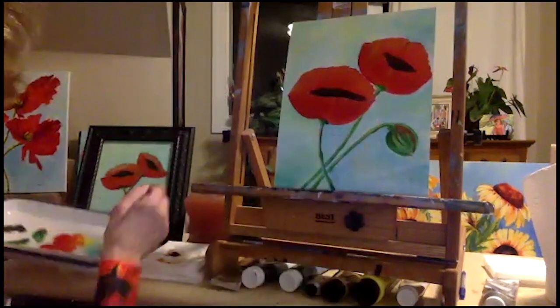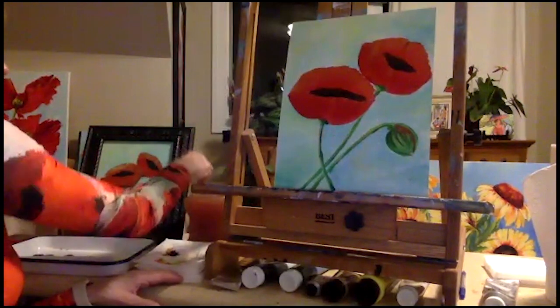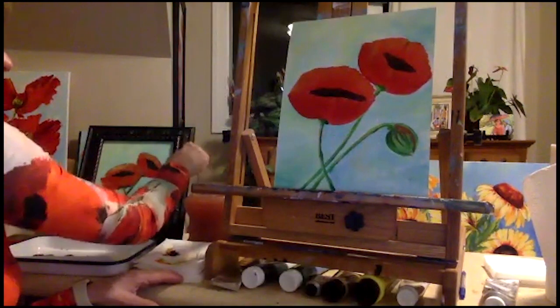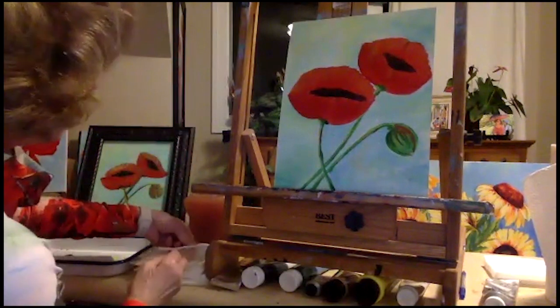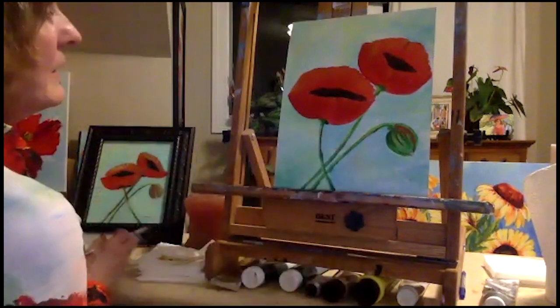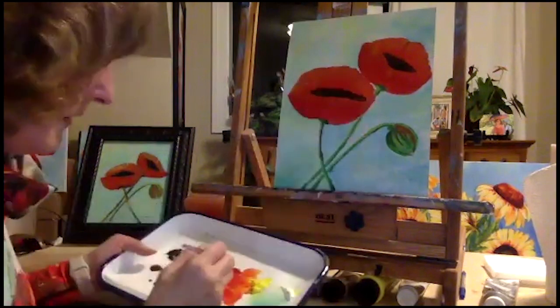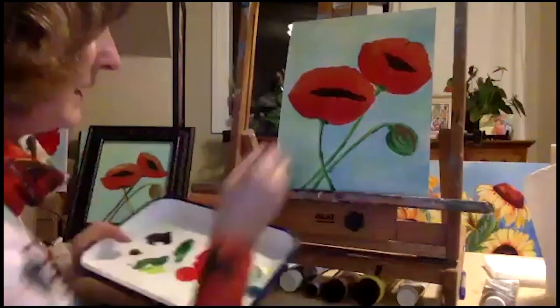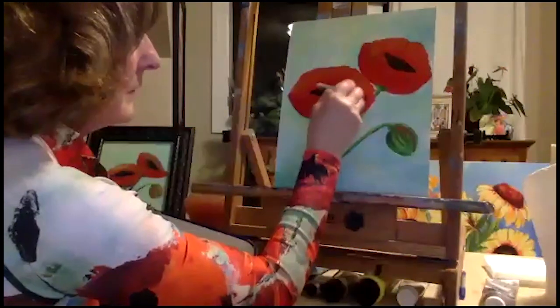Okay, and now I'm gonna wash my brush. I want to make sure it's nice and dry. And I'm going to fix this part right here. I don't like mine there. I think I just went a little too far. There we go.